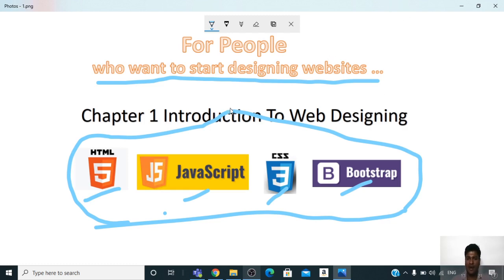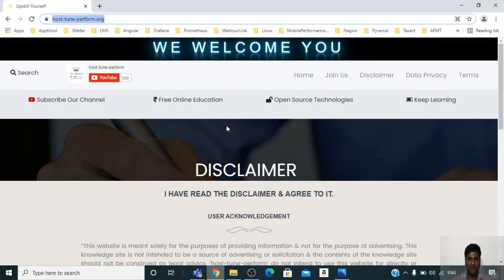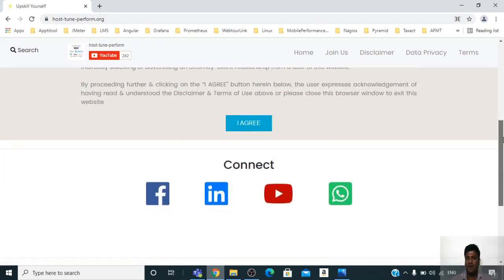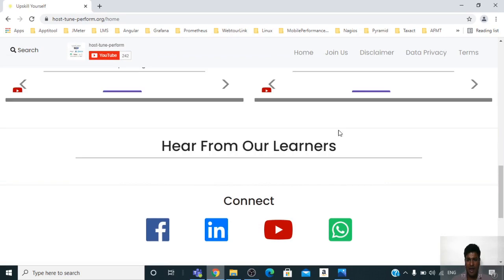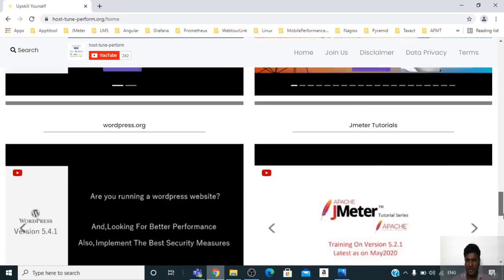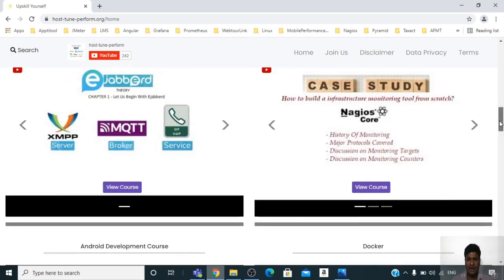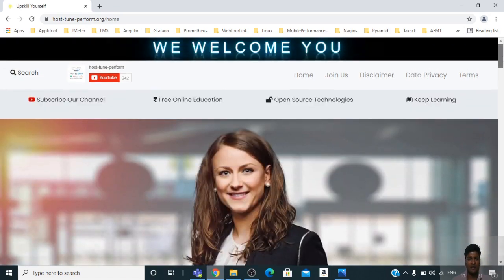Let us move ahead of this slide and let me show you my website, host-tune-perform.org, which is also maintained by host-tune-perform.com. If you look at this website, it is made on Angular, and if I click on I agree here, you see that this website has so much content, but it is so fast.